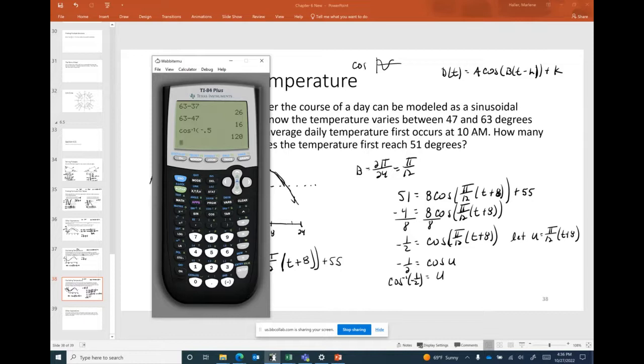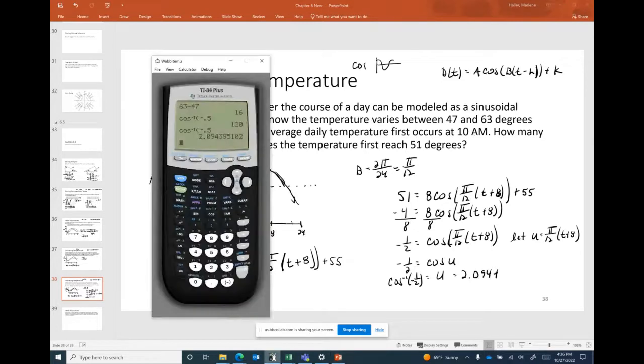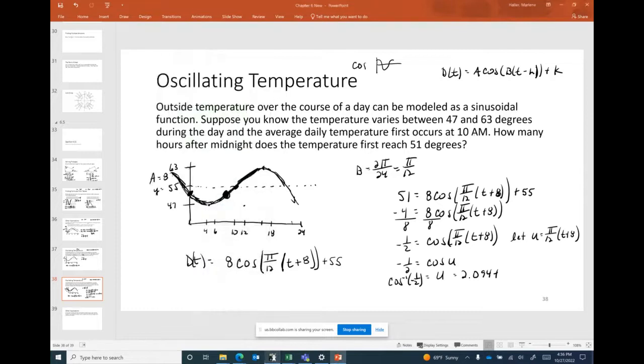Oh, we're in degrees. I want to go back to radian mode here. Unless we're dealing with triangles, we usually use radians. So let's switch this back to radian mode. There we go. And let's just enter that again. Second entry and then enter. There it is. It's 2.0944 radians. Okay. All right, so that's the angle measure. It's not what we're looking for, though.